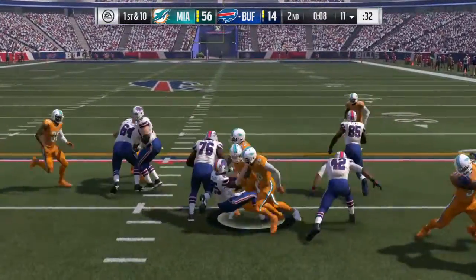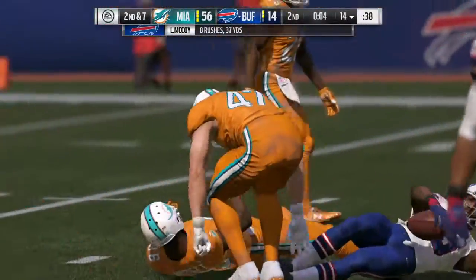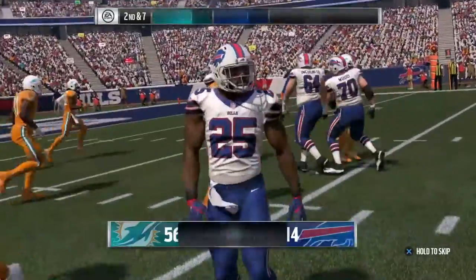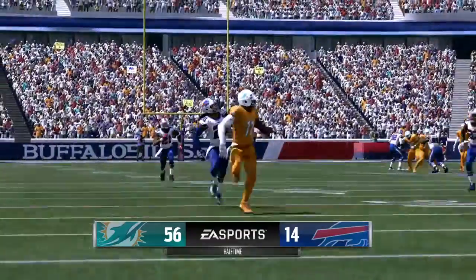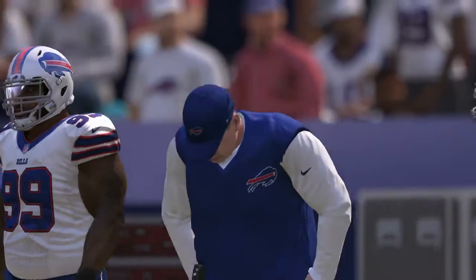Taylor with a give to McCoy. And he'll get this one up to about his 14. 3 yards on the pickup there, and it'll be second down. So we've reached halftime here, and it's the visiting Dolphins taking a lead to the locker room as we send you down to our EA Sports Studios in Orlando, where we find our man Larry Ridley with our halftime report.